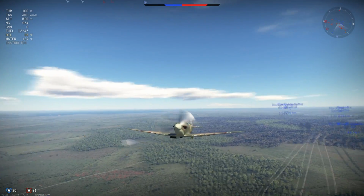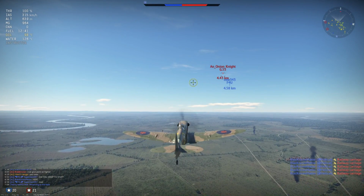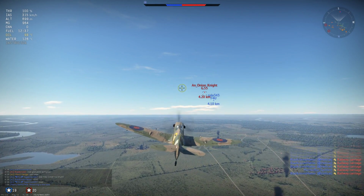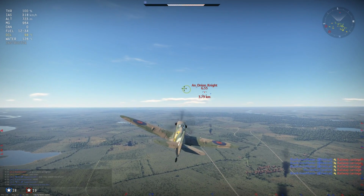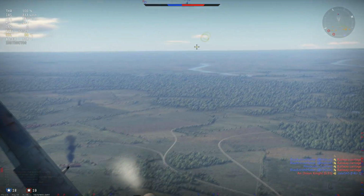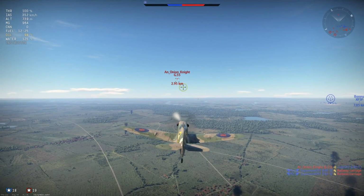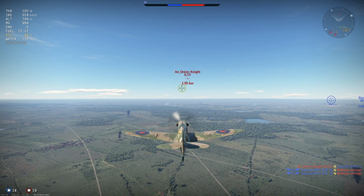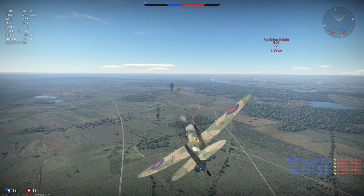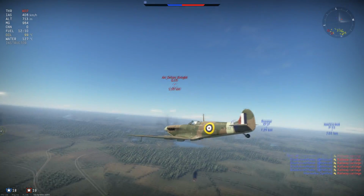Top speed in a dive on this plane, 723 kilometers an hour before it redlines and 790 kilometers an hour before it rips apart. That is not the effective dive speed though, because control stiffening starts to happen already at 500 kilometers an hour and becomes severe between 600 and 650 kilometers an hour. It is already very difficult to steer the plane towards a nice lead on your enemy that you're following, and definitely ends the effective dive speed around 650.